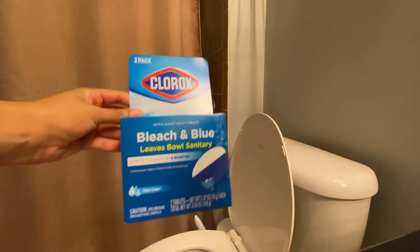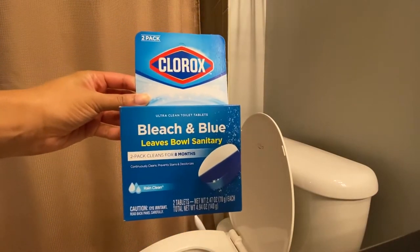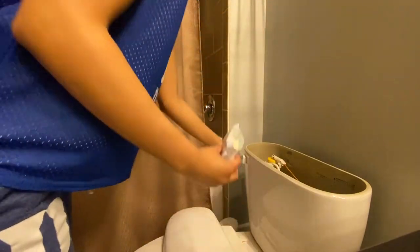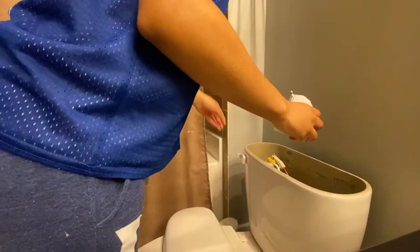So when I got these little bowl cleaner things, I didn't realize I got the one that turns your water blue, but I did, so now I'm stuck with blue water for quite some time. Oh well, as long as it gets the job done.